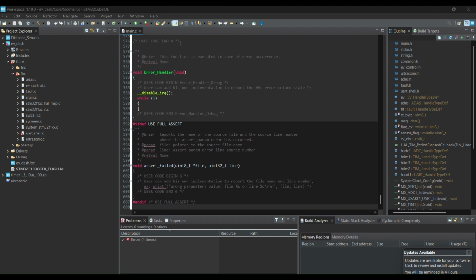Finally, I open the ev.ioc file. Here we can see the pinout configuration where GPIO pins and peripherals are configured.